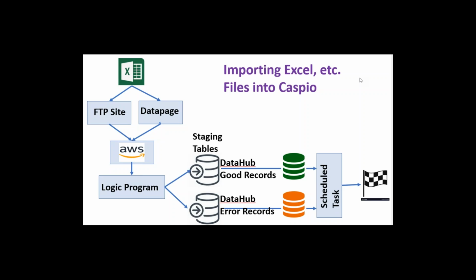In fact, we don't even let our programmers do that without special permission because it's, first of all, really dangerous and you can make some big mistakes. And secondly, people outside the organization, if they need to upload files, you certainly don't want to give them access to Caspio Bridge. So we're just going to talk about here how you can do this from a web page or from an FTP site without going into Caspio Bridge.